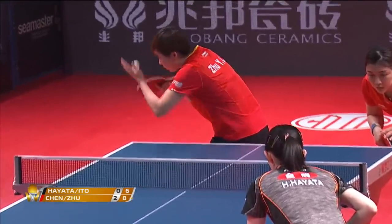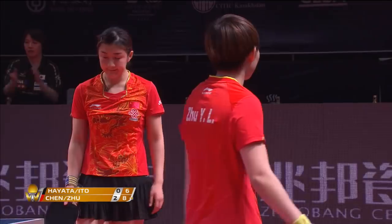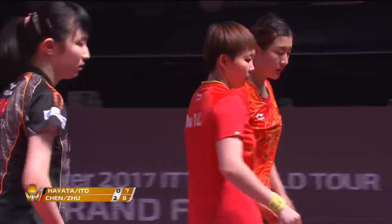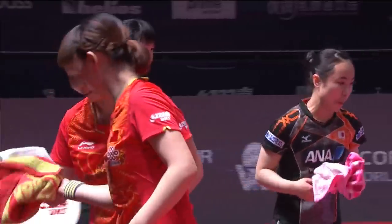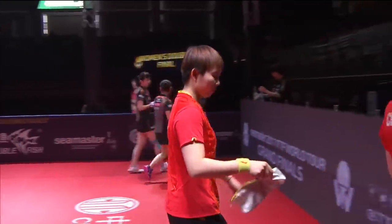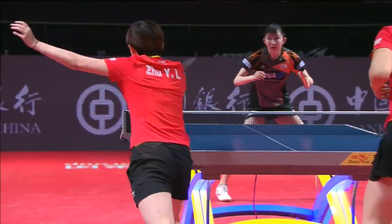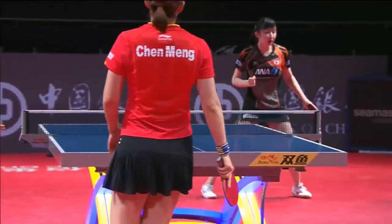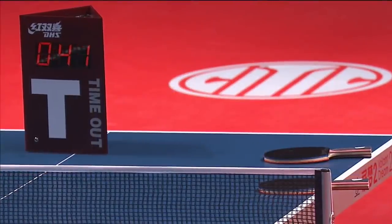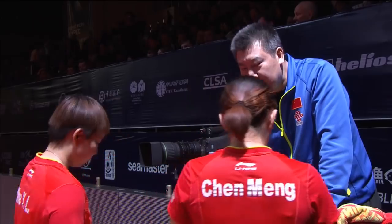At this level of play, you see receivers signaling as well. Oh, Zhu Yuling rarely misses this one. Ball comes up high. Looked like a chop block that came down as a lob, and a timeout now on the Chinese side. This is a good timeout. Li Sun, again, having coached for a long time within China, a legend of Chinese table tennis. High backhands are not as easy as they look. Almost a Jorgen Persson out there. It's not every day you'll hear me comparing Zhu Yuling to Jorgen Persson, for many reasons. But that was one thing that he was excellent at, that up-high backhand on one foot.